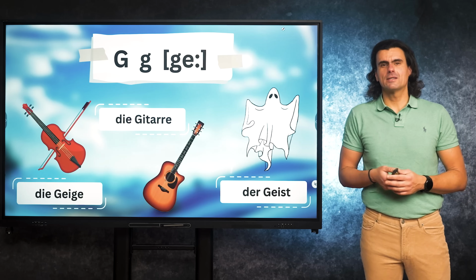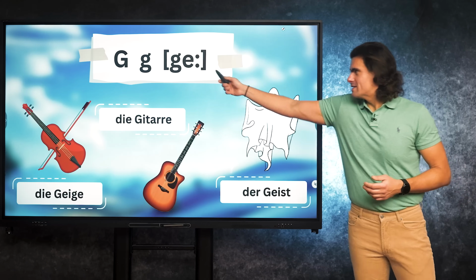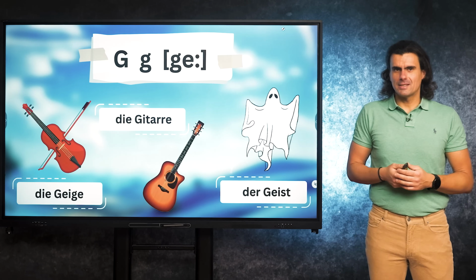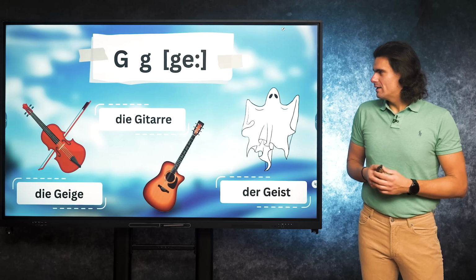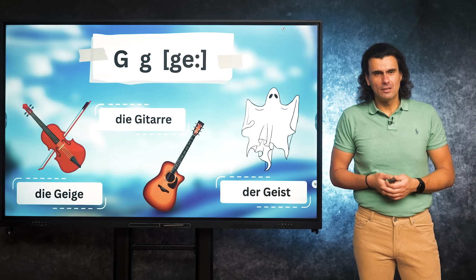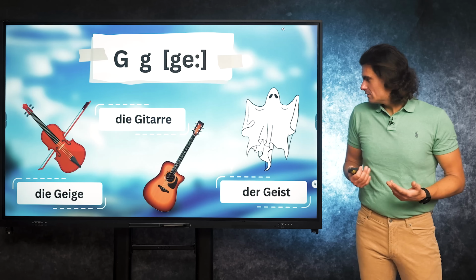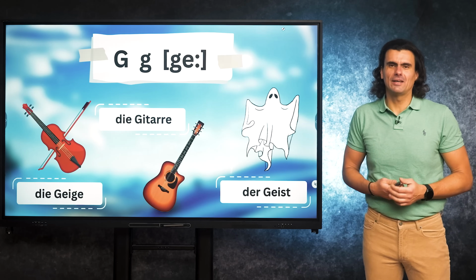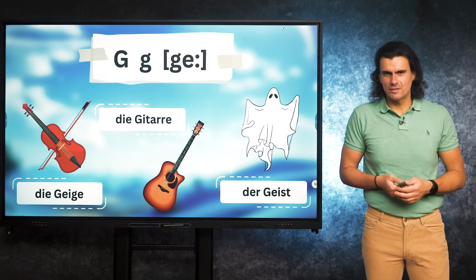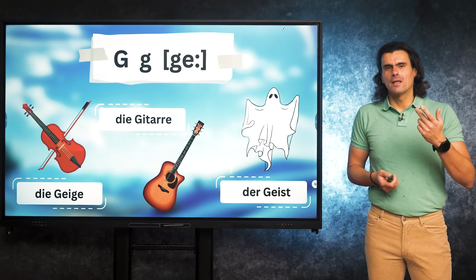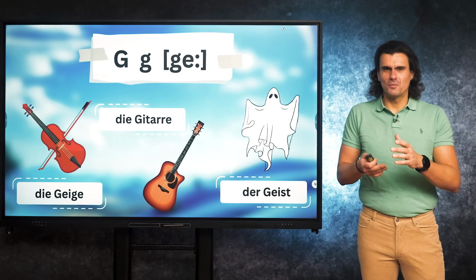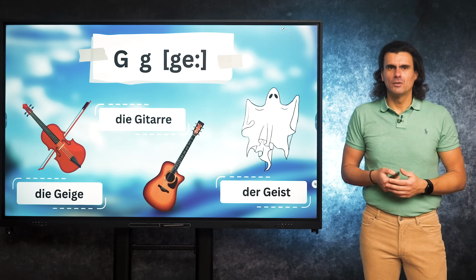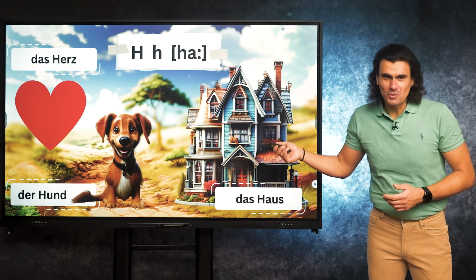G. In German, it is das G. You already see again, you have an E with 2 points after it, so you pronounce it long. Das G. For instance, in die Gitarre, the guitar, die Geige, which is the violin, das hier, da drüben, das ist eine Geige, und der Geist. In English, this should be a ghost, der Geist. So this letter, as long as it is pronounced as it is G and not G, is very, very similar to English.